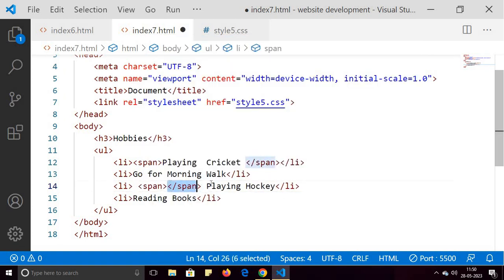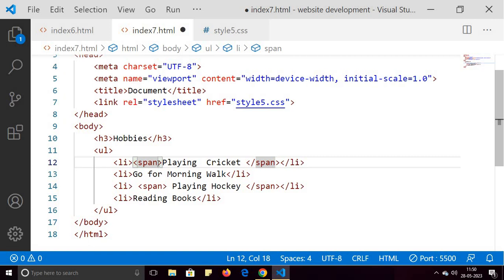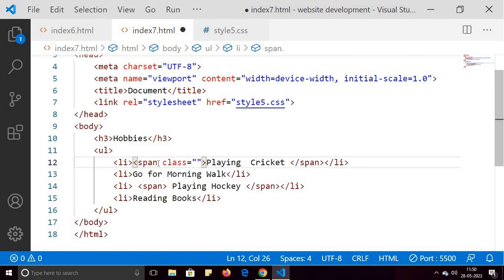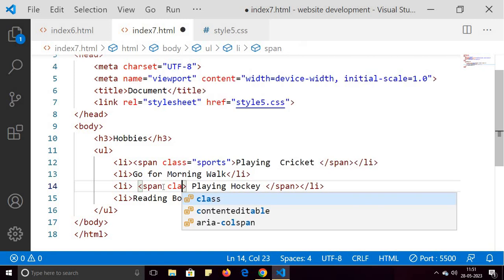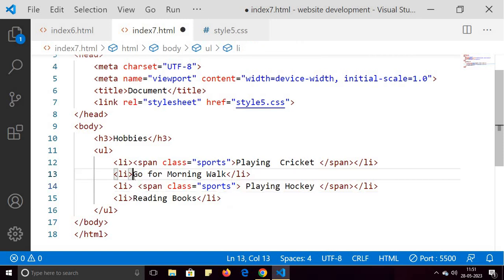So cut it from here, and I will paste it here. And this span has a class, let's say sports.